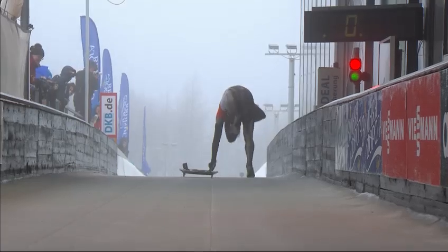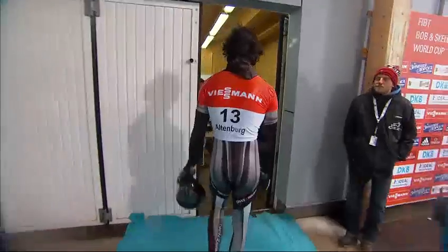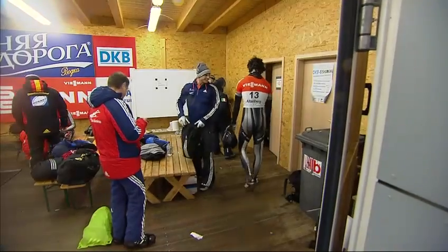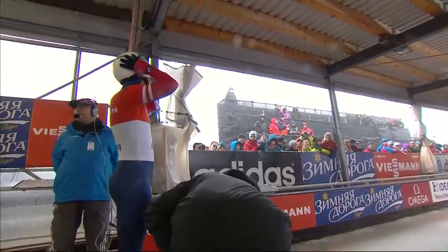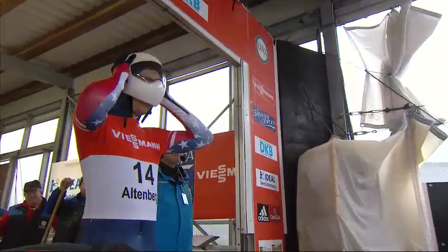Here's his long stride. You can see his legs just trying to get around. It's so hard, it's so long. Some of the starts that we have are very quick. We take maybe 10 to 12 steps, and here we're counting 18 to 20. Yeah. 8th place run for Ben Sanford. You see him there getting weighed and measured, as everybody does. Next up, Kyle Tress of the USA. Kyle will be looking to try and get himself into the top 10 here.